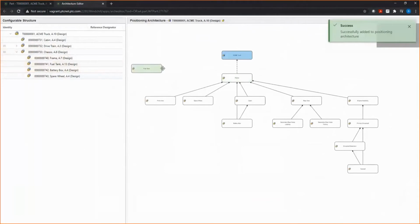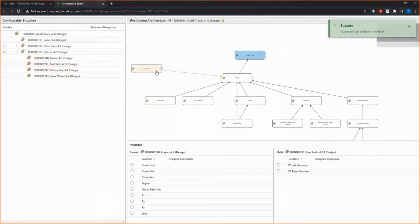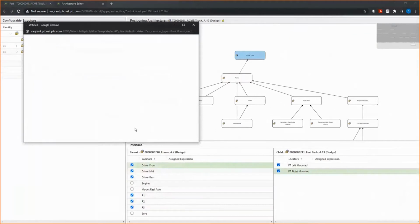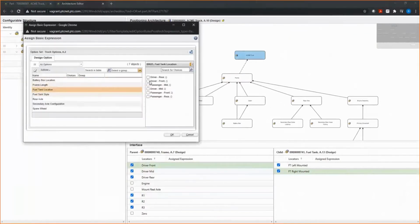So that shows you how these different modules are connected to each other rather than just referencing a single coordinate system. Next, if we add the fuel tank, we can also go ahead and build a relationship between the fuel tank and the frame. And in here, we can specify the types of locators that we want to use. You can think of locators as essentially references within the geometry to build the relationships between the part or the downstream part and the upstream assembly.